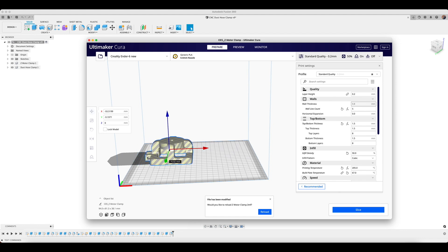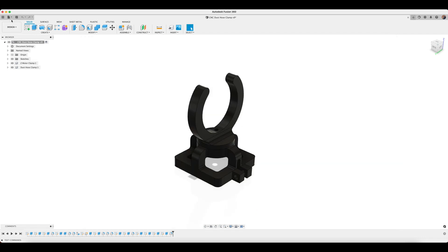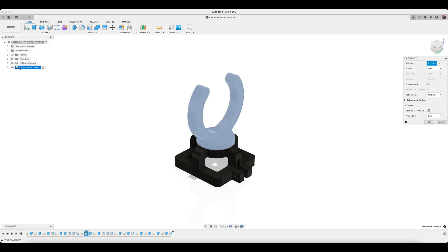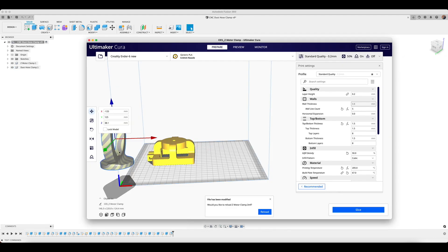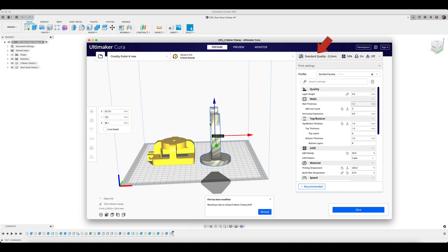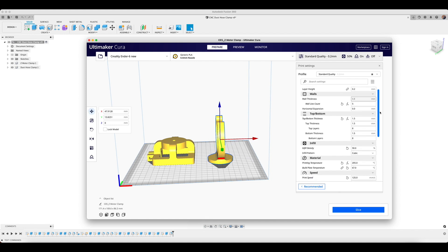To produce my clamp assembly, I decided to use my 3D printer. The complex geometry of the parts makes additive manufacturing an ideal and easy solution. Fusion 360 is awesome in that I can directly export my 3D model to my slicing software. I'm using the Cura Slicer from Ultimaker. I'm printing this part in black PLA using the standard quality settings, and I'm using a 50% cubic fill in order to ensure that the parts won't fatigue and break with long-term use, specifically due to flexion.